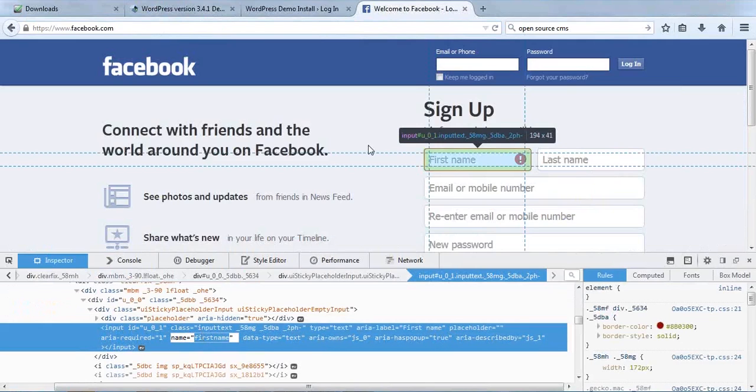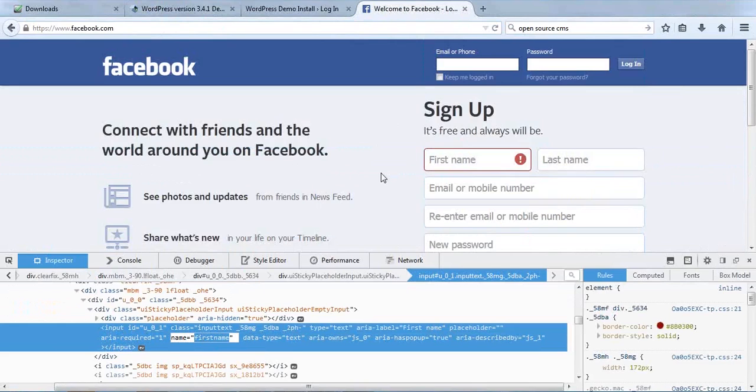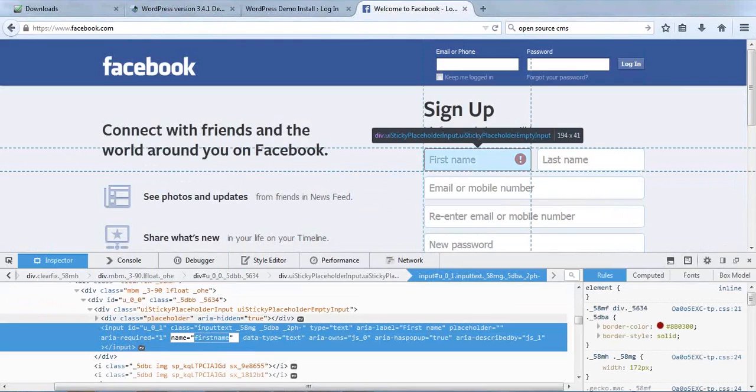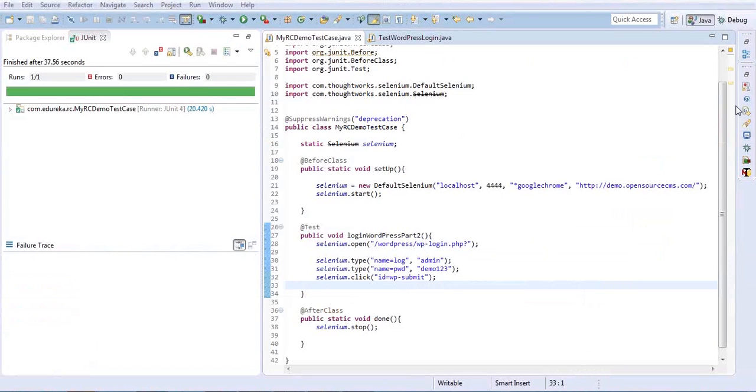So I'll always get a property for all the objects, and that is the only way we interact with the objects. Whether you work on IBM RFT, QTP, or Selenium, you always need a property so that you can interact with the objects. Without having a property, you cannot interact with the objects. That is called object reference. You need an object reference so that you can interact with it. I think I've answered your question, Anuj, Savita, and Shovan, and also for those who have not asked, maybe it's a confusion in their mind.